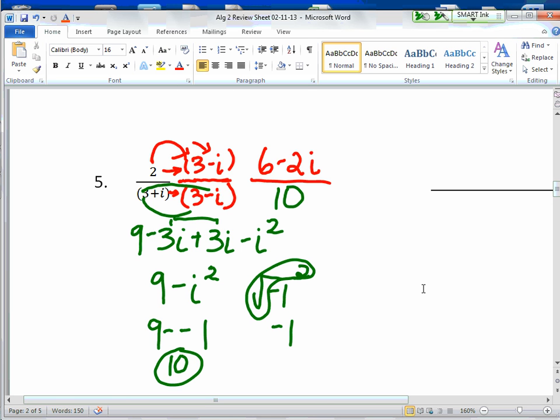Now there's one last thing you need to do to make this answer perfect. Since each of these terms is a multiple of 2, you can divide everything by 2. So then we get 3 over 10 minus i over 10. Oops, I'm sorry. I didn't divide the bottom by 2. So 3 over 5 minus i over 5. Sorry about that. Okay, so that's just reducing because they have a common factor. Okay, so I'm just going to stop and upload this.